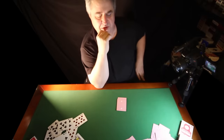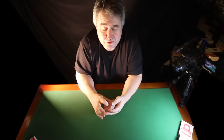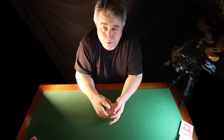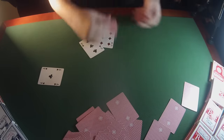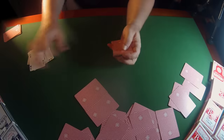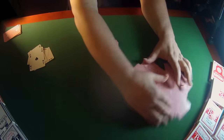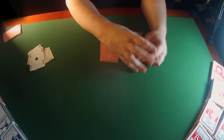It's really a beautiful technique. I have in the past used the two-finger technique to crush souls. It is a soul crusher. You could sit and deal yourself bottoms all day, and they're just never going to know. So that is the two-finger toss. Work that into your practice routines.